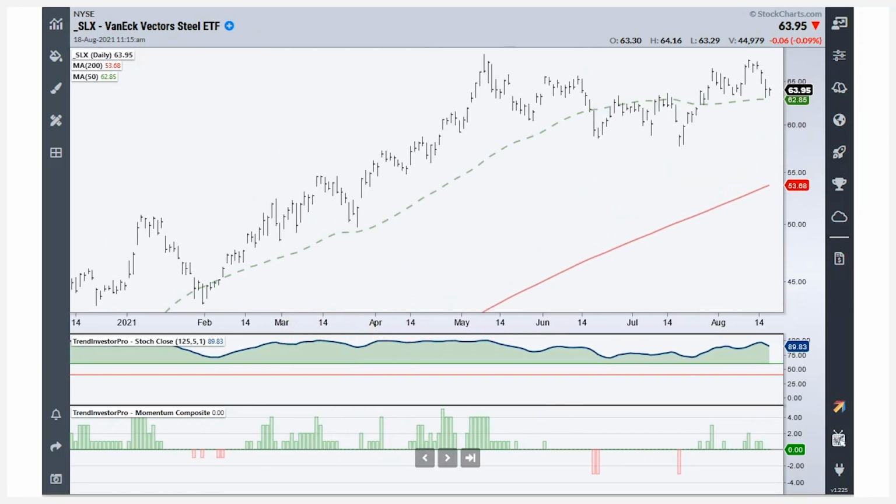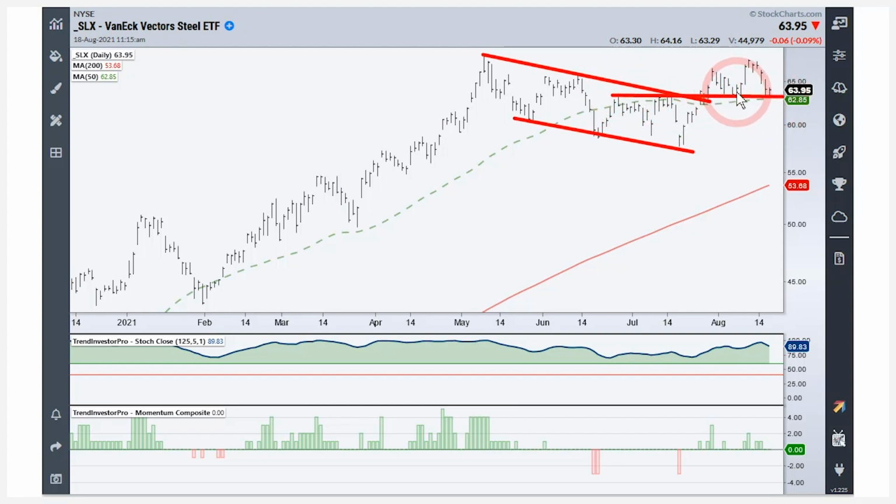So we've got a similar pattern, and I'll go ahead and open this up here so we can see some details on that pattern. So we have a pullback in the form of a falling channel type pattern. It's a bit long to be considered a flag, but you can see you surge to a new high, you pull back, and you get the breakout.